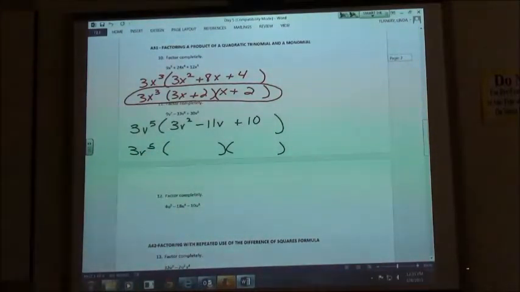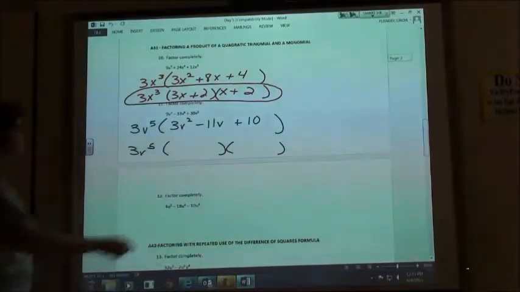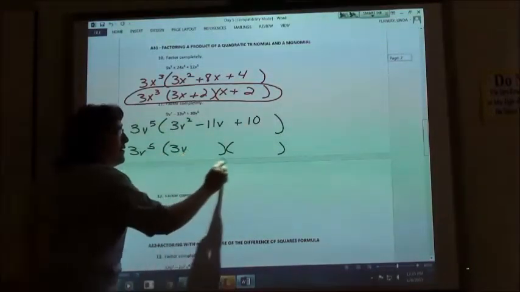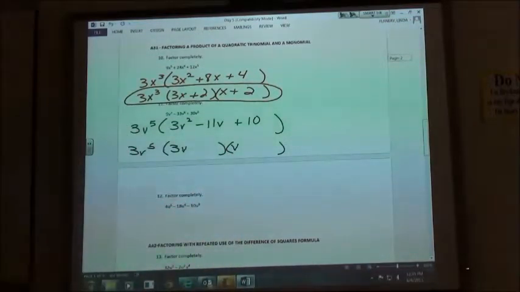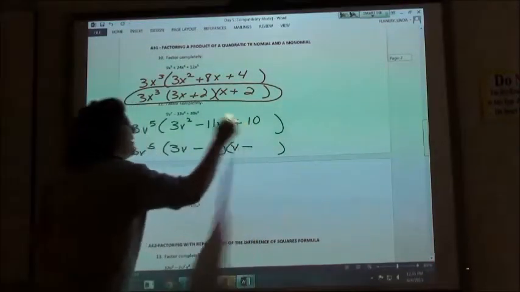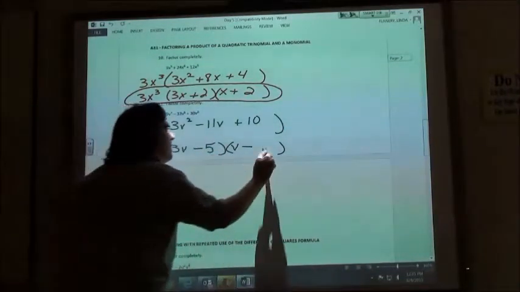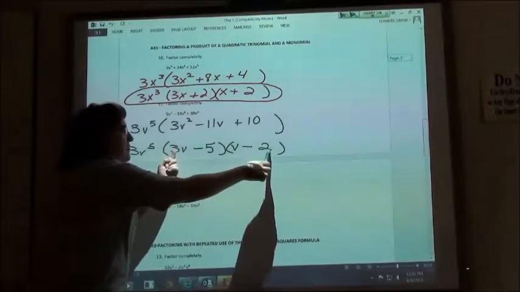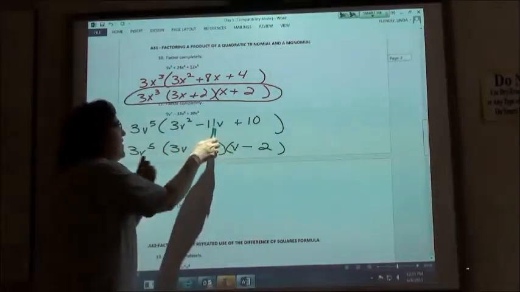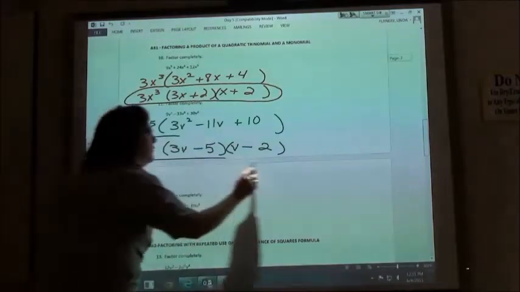And so if I factor the quadratic expression, factors of 3b squared, 3b and b, my signs, both negative. And factoring my 10 so that I end up with a negative 11 in the middle. And which one do I want first? My 5 first and then my 2? So that I get negative 6b plus negative 5b, which is negative 11b in the middle.